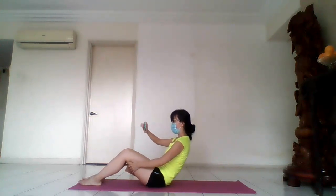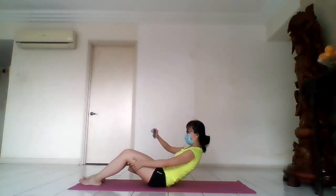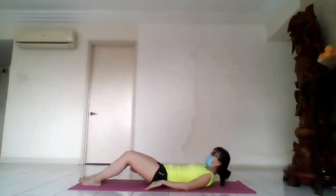Last one. Inhale and exhale, round and curve. Round and curve. Good job, soften. Chin forward, roll up. Now from here, I want you to slowly put your hand on the floor and roll all the way down.